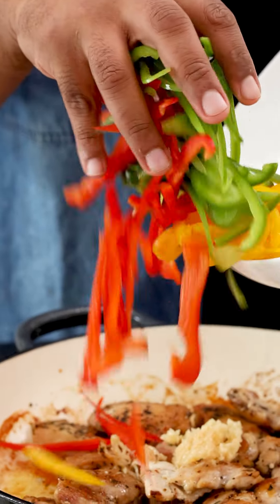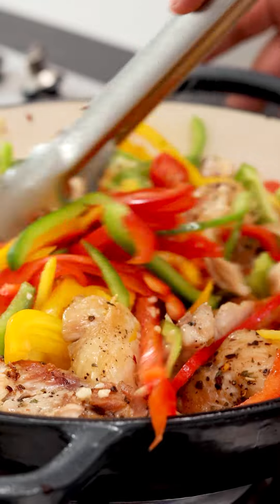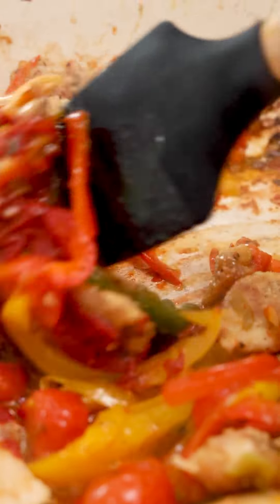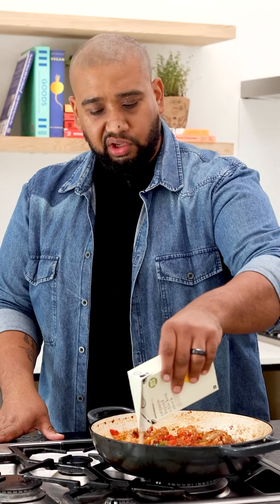Once you've got beautiful colour in your chicken, you're going to go in with some garlic and add all your peppers and tomatoes. Once all those peppers have cooked down, add some tomato paste. At home if you want use water, but I just love the extra depth of chickeny goodness you get when you use chicken stock.